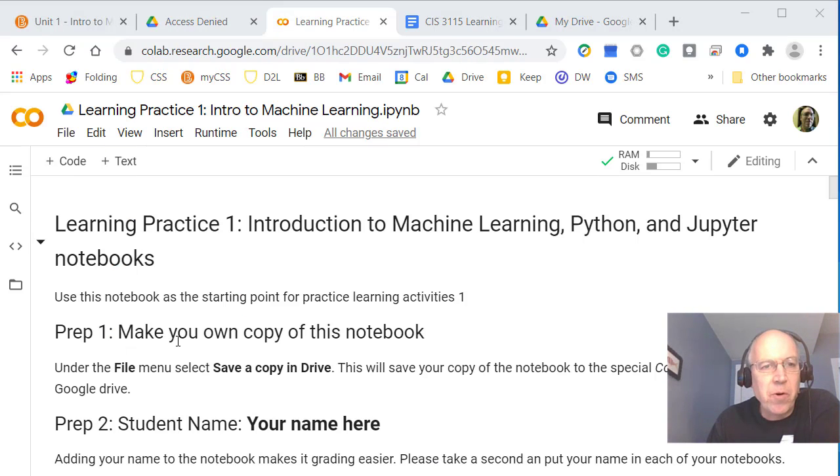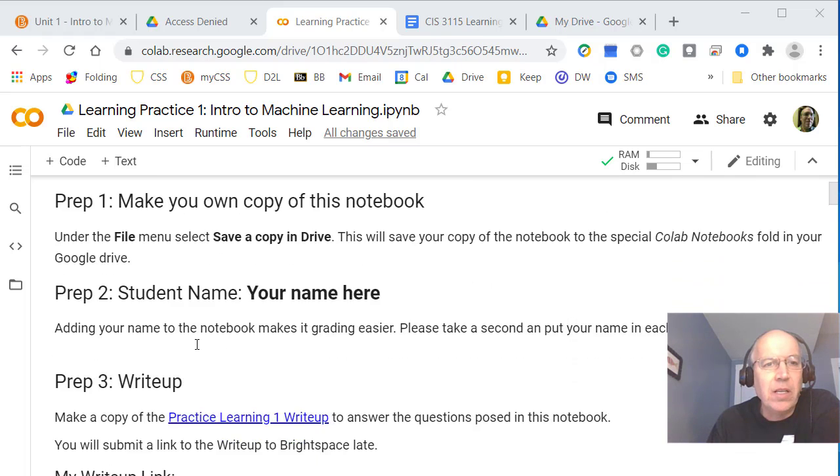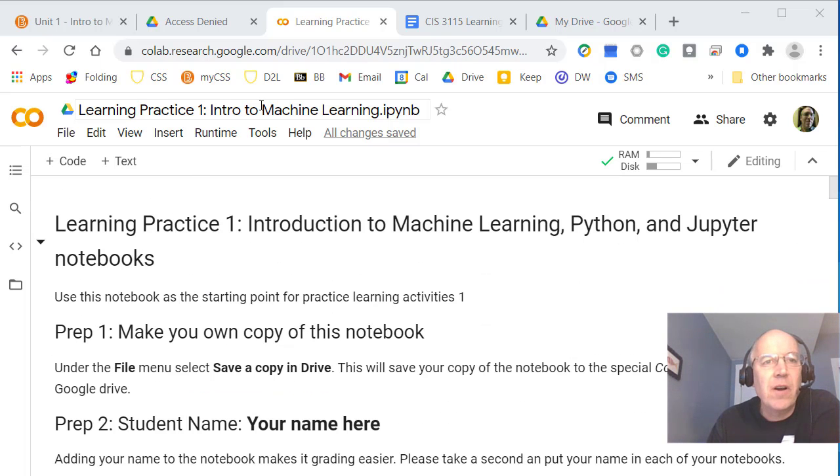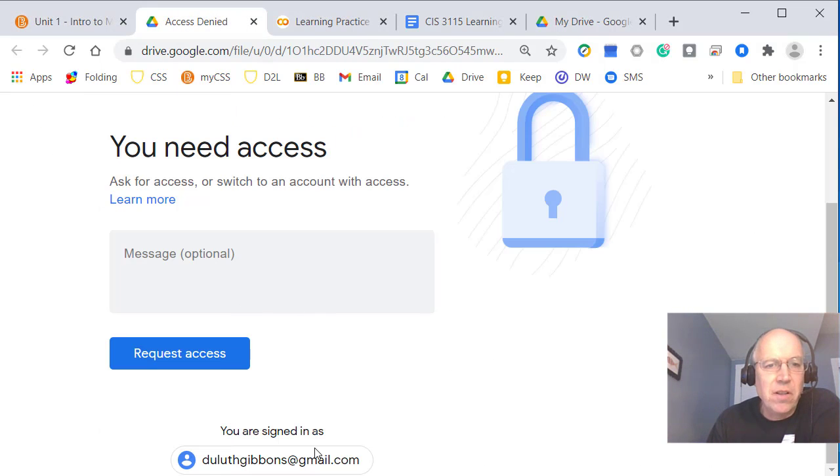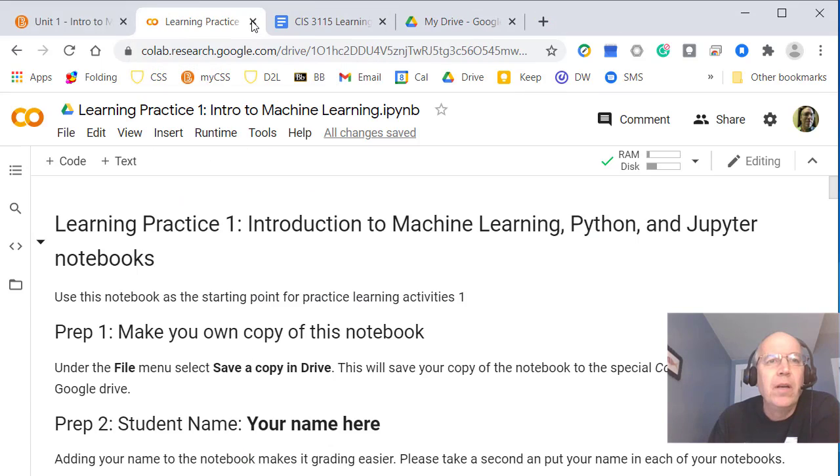It'll be an environment where we can type in some code and run these notebooks in an environment called Colab. These are often called Jupyter notebooks or IPython notebooks that we'll be running. If you click on this link and you get an access denied or something like that, you're often logged into the wrong account, so you should access this through your CSS account. If I'm right now signed in to a non-CSS account, if I were to click on this and switch to my CSS account, I should be able to open this up.